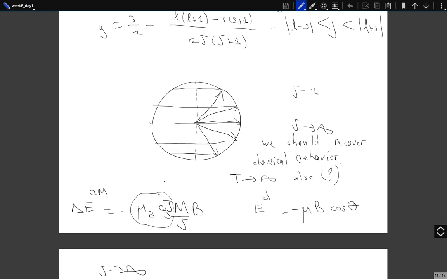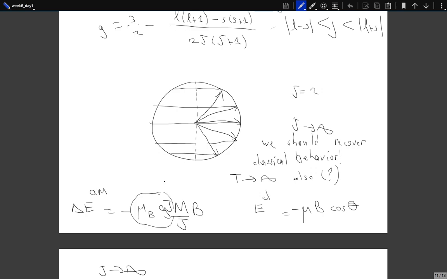And one thing we did was, okay, so we have the quantum picture. There's also the correspondence principle. If you have a quantum system which has a classical limit, then the quantum results should go to the classical results. Now, in this case, the main difference between the classical and quantum mechanical treatment was that the orientation of this spin, or the magnetic dipole moment, is not continuous, there are only discrete values. But there is a limit that we can study in which it becomes continuous. That is when j goes to infinity.